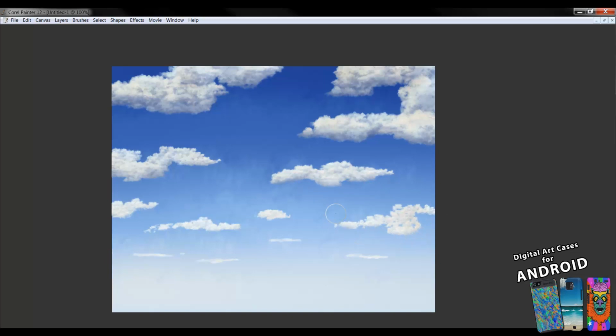So I'm using less and less as I get further into the distance. And it also kind of depends on the shape of the cloud. There might be some clouds that are turned on their side, or some areas are facing more towards you than others. And then maybe we'll use a little bit of shadow, but we'll sample using Alt on our keyboard this blue color, see how it looks to maybe put a little touch, something subtle that you can barely even see.